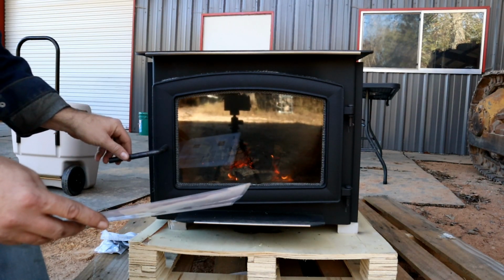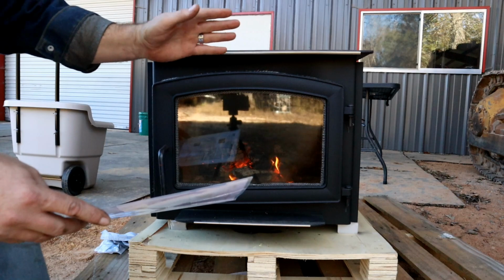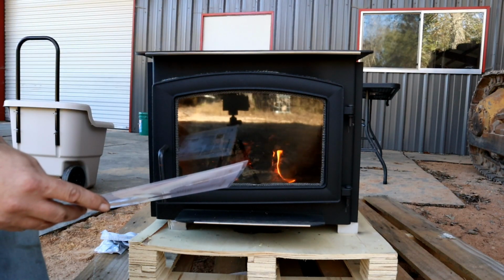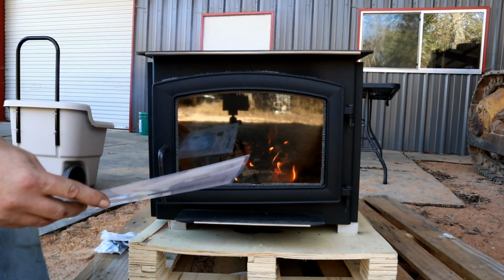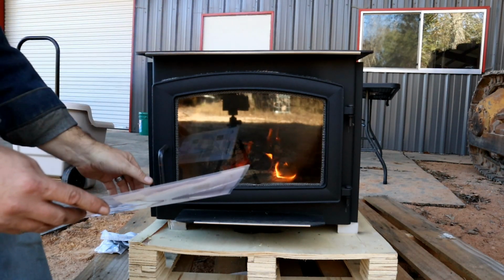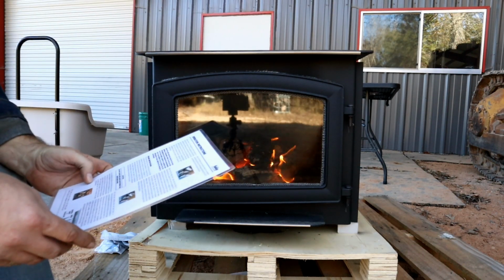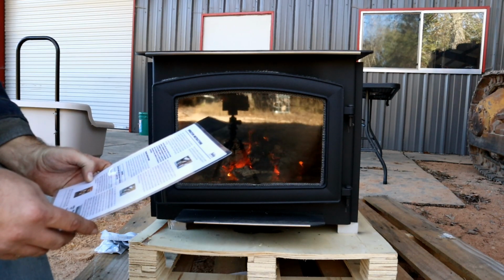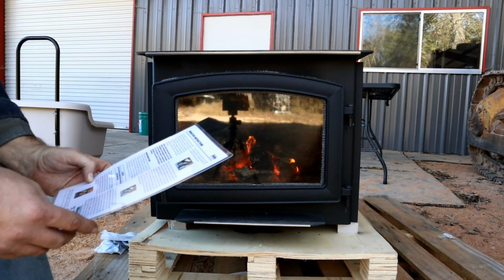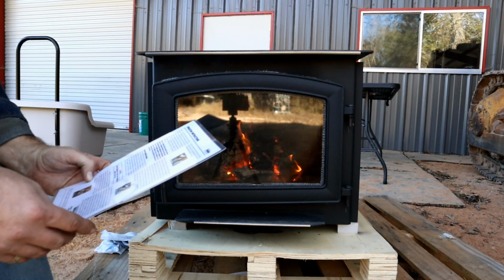Yeah. You can see this smoke here is coming out from the door when I open it. So it's not drafting. I guess having a stovepipe on there helps it draft a little bit, but, I mean, yeah. It's just not letting a whole lot of air in there.